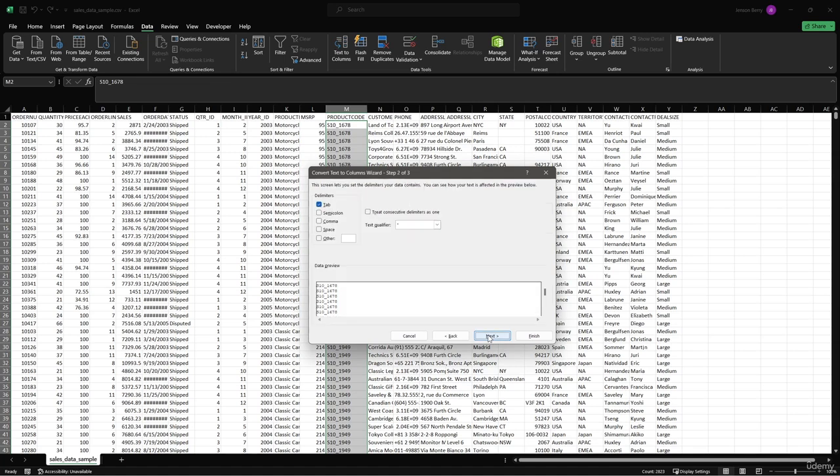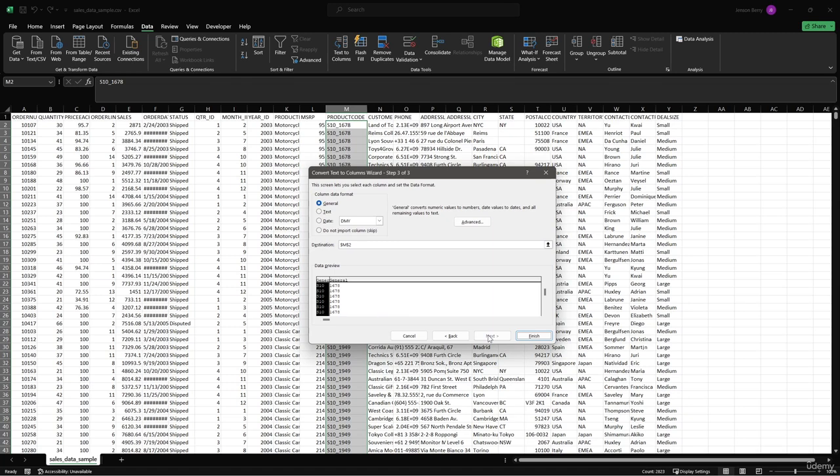So if we think back to the first lecture of the section, when we were looking at the notepad file for this data set, we mentioned that a delimiter is just a symbol that is used to separate elements. In this case, our delimiter is an underscore. So as there's no option for an underscore in the list here, we'll select Other, and then enter our underscore. And as we can see down here in the preview window, we now get 2 columns. So we have our first 3 characters, a line, which represents a new column, and then our 4 numbers.